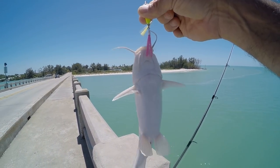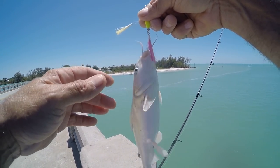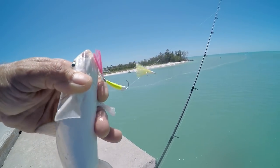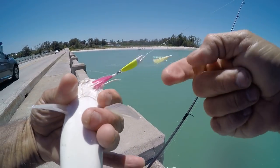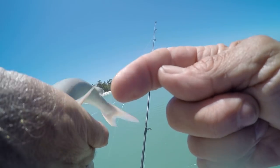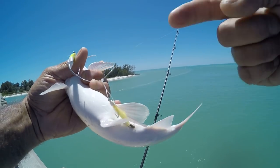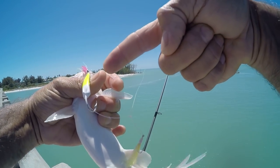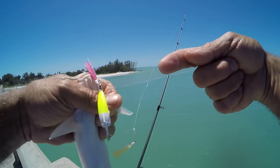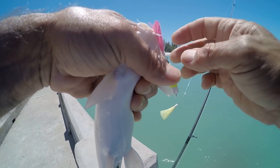Wish he'd calm down. Somebody asked the other day how I grab these catfish. He's just not used to being out of the water — probably never been out of the water. See how I wrap these two fingers around and wrap that one in front? My hand is down below his fin — that's the one that'll get you. I take my thumb and index finger and wrap them in front of the fins, then take my middle finger and put it behind the fin, and pull my hand in so that fin can't stick me. I get a really good grip on them that way.